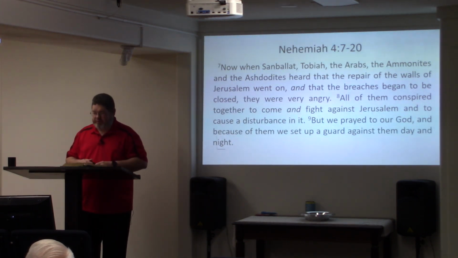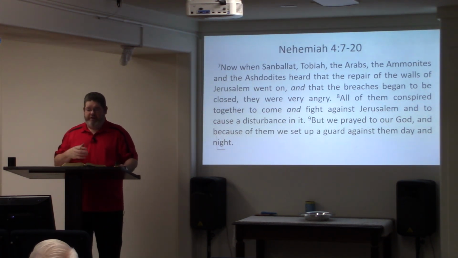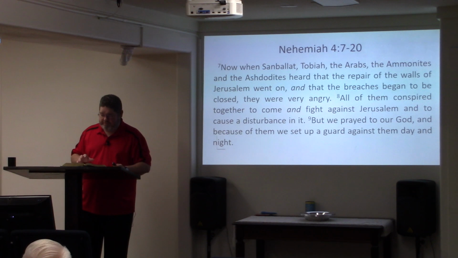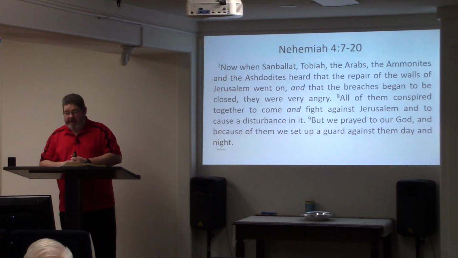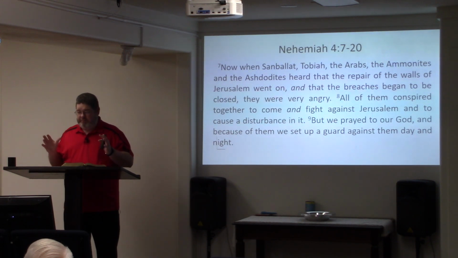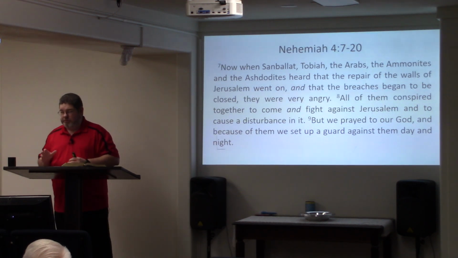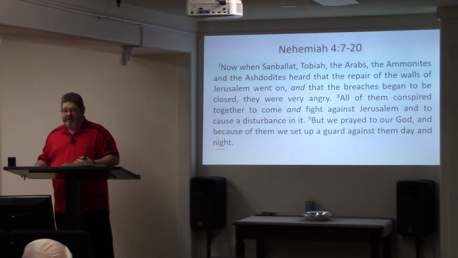So last week we took a look at this passage in Nehemiah chapter 4 where the Israelites are rebuilding the wall of Jerusalem. The Arabs and some Samaritans and Ammonites, a group of different people, are coming together to try to prevent this from happening, because the last thing they want is an established Jewish state in the middle of what has become a pretty nice place for them to be. And so as the repair of the walls of Jerusalem comes together, these groups conspire together to come to fight against Jerusalem. But they are not so strong as to want to muster up an army and fight a fair, direct battle. They want to attack by surprise.